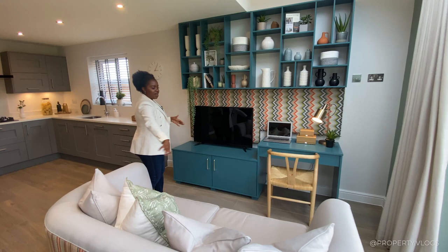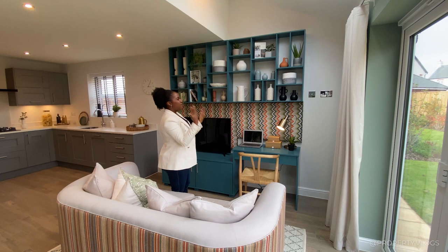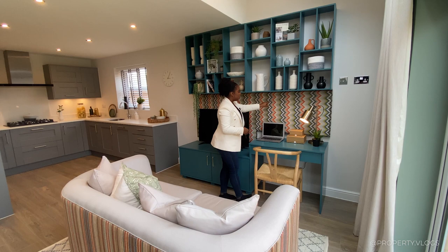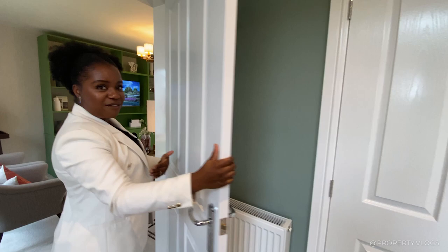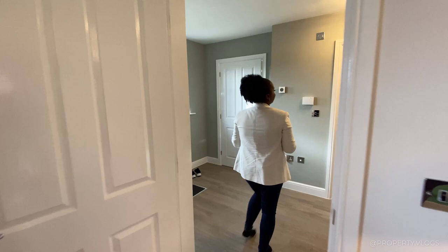Can I just show you the way they've staged this place — it's fantastic. They've tried to show you what you could do: it can't make up its mind between a workspace, a TV area, and a seating area, just to give you an idea of what's possible. Whoever designed this is spectacular and very original — what I'd expect as a headboard is here acting as a pin board or notice board for the family. Fantastic space. You can completely close this off or open it up, and you can see how the flow goes all the way around. Dual aspect, lots of views, and now we're back in the hallway.